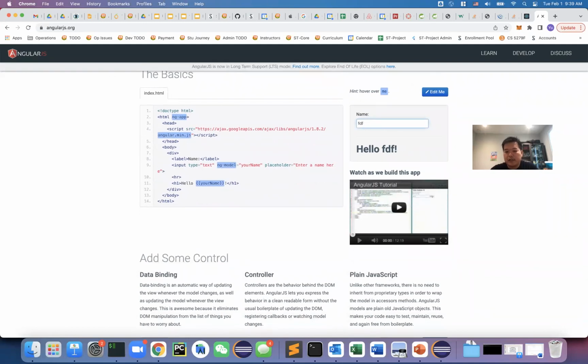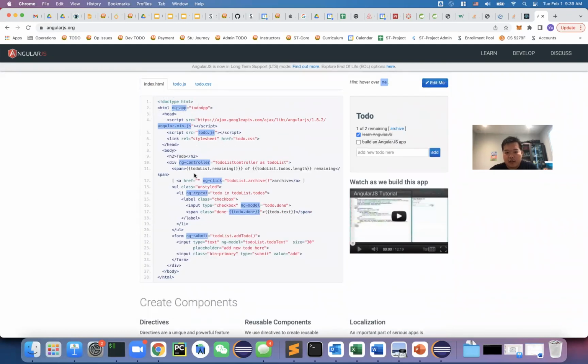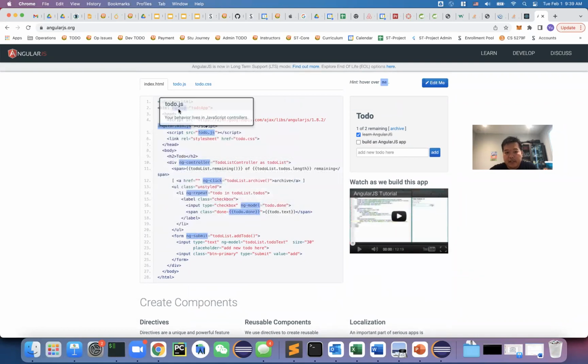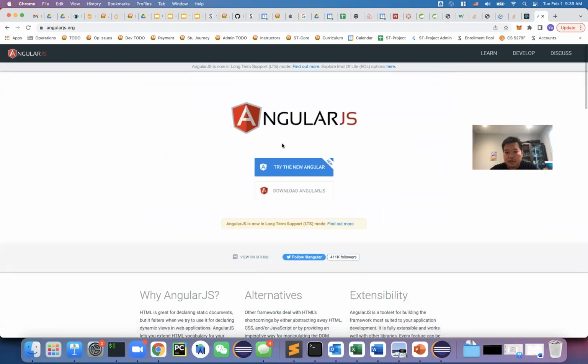Pretty cool framework. When they came out in the beginning, it got very popular, but I do know that they are changing a lot. They are bumping the version. They mostly use those little tags here to specify the data, the model. So that's another option. Google is maintaining AngularJS.